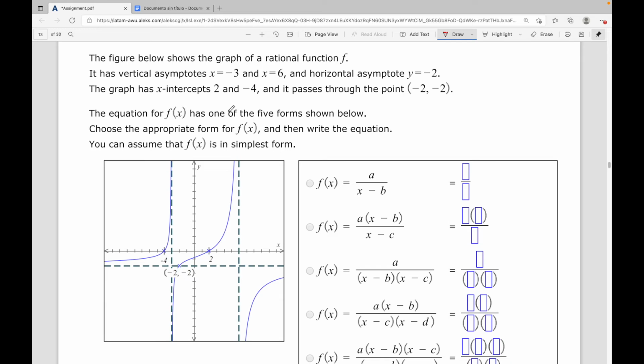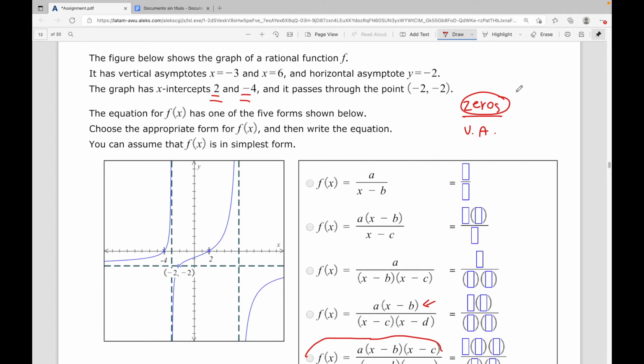Okay, so in this case, this one's actually more interesting because we're given two intercepts. So that changes. It's not going to be an example of this one. It's going to be an example of this one. Why? Because we have two x-intercepts. And what did I tell you the x-intercepts are? The zeros, which we get on the upper side of the fraction, and we get the vertical asymptotes on the downside of the fraction, right?